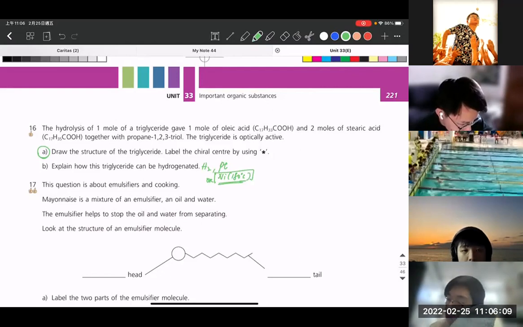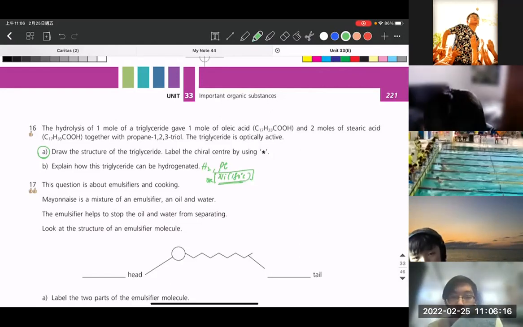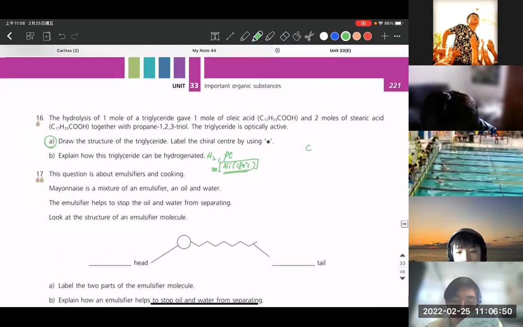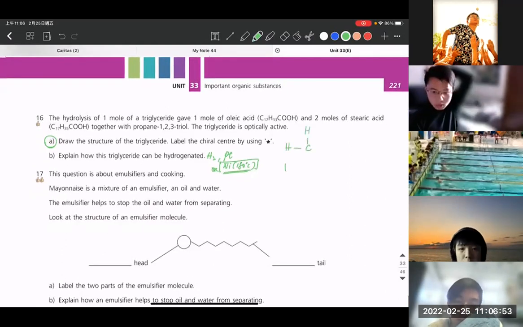Now, very interesting. You may see Li Zhaxing's work. All of you, please take a look. Again, 3 fatty acids with H35. No, one of them is H33. 2 of them are H35. So take a look at Li Zhaxing's work. Okay, so this one is quite different from the others. Is it also acceptable to answer by drawing this? So my question comes, is this one a chiral carbon?